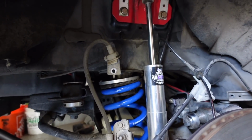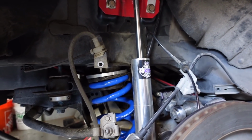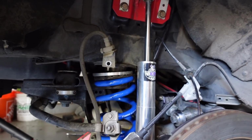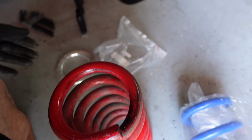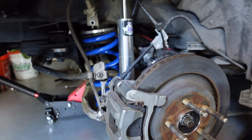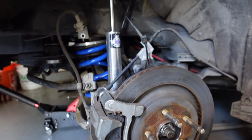So got the Steeda springs in there. They were maybe, I don't even think 1/4 of an inch, maybe 1/8 of an inch taller than the BMRs, just standing next to each other. But I haven't looked up the spring rates. I'm guessing they're a little bit stiffer maybe, and that's how they're a little bit taller.